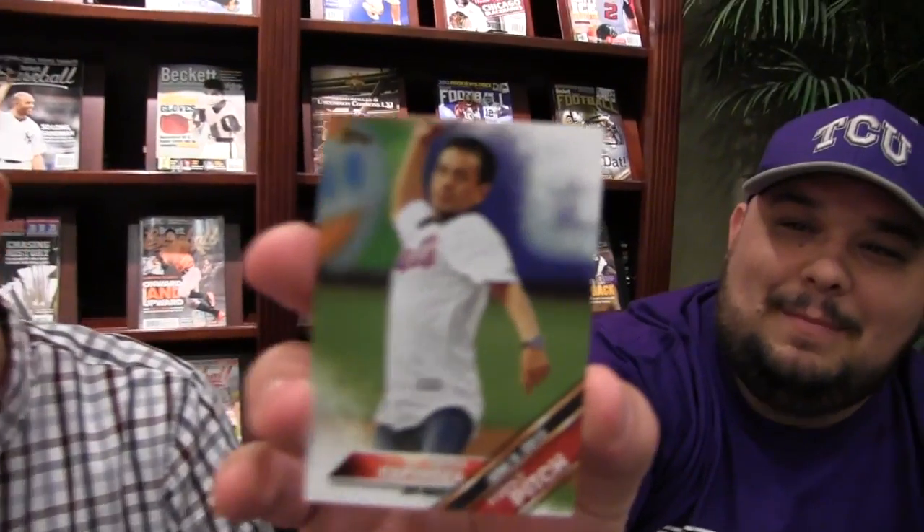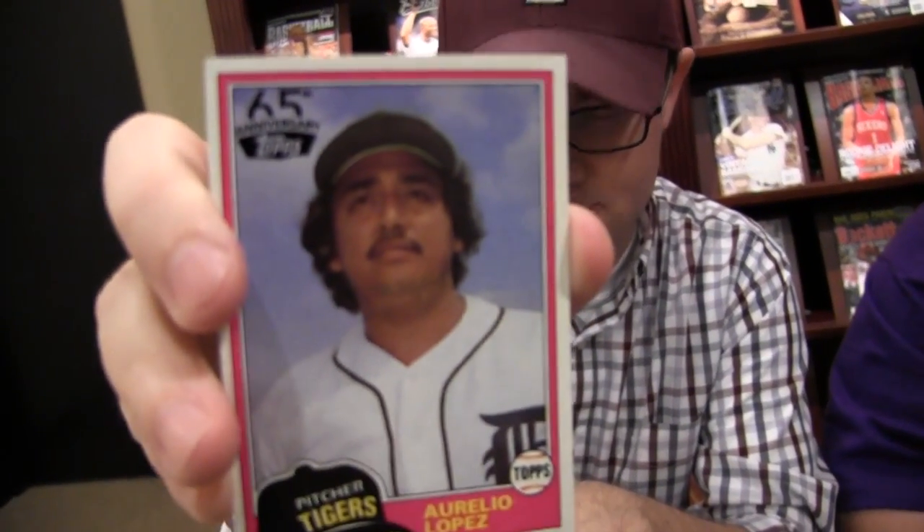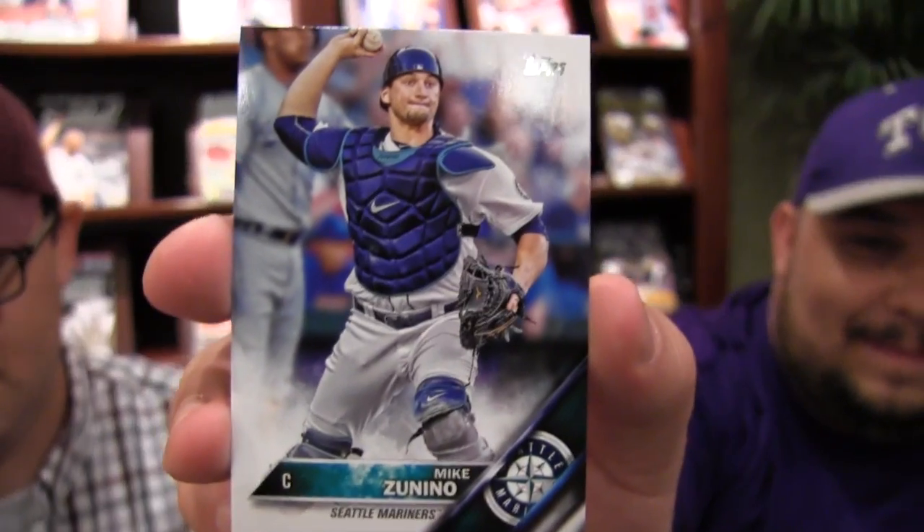Here's a First Pitch — Victor Espinoza. You know who's interested in that one? Mike Payne — he's a jockey. I knew that one. Abby Wambach is in there, Tony Hawk — last year McLemore was in it, that's all that mattered. Here's another buyback with black foil. So which is more rare — black versus red? Gold is the rarest. Mike Zunino — used to be hot when he first got drafted out of Florida, hot prospect. Eckersley Perspectives. Craig Biggio.